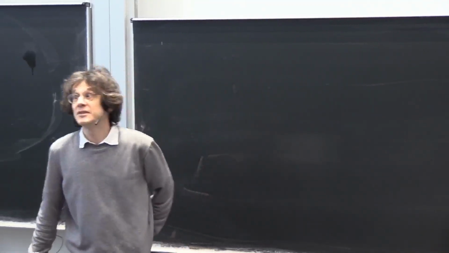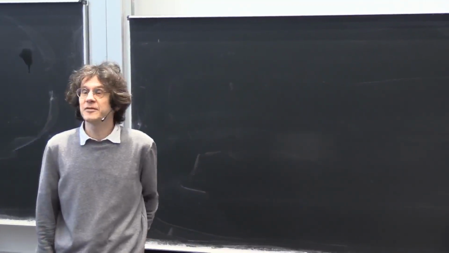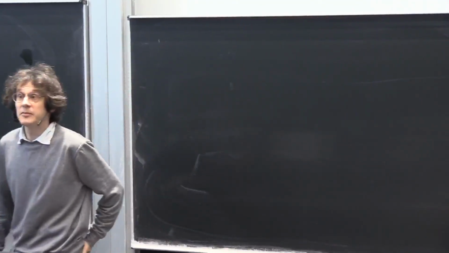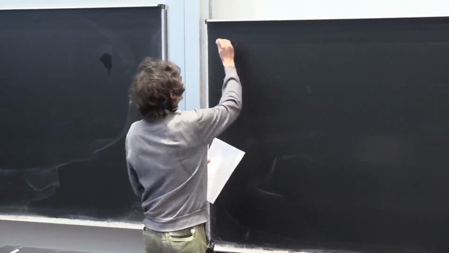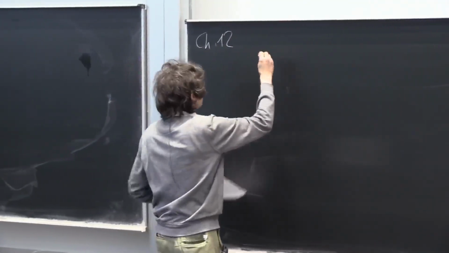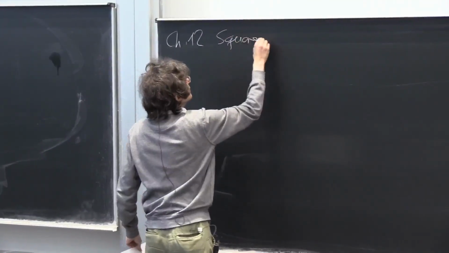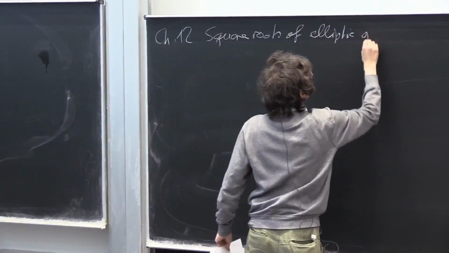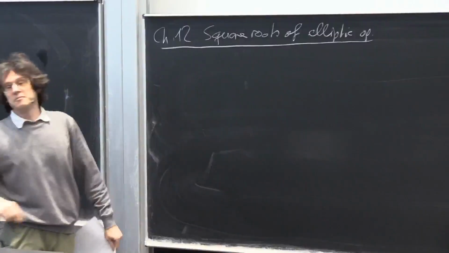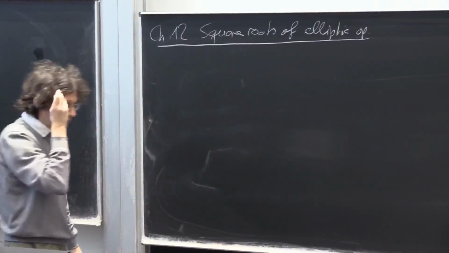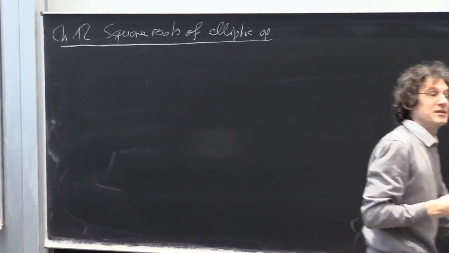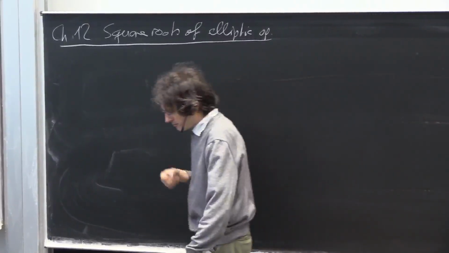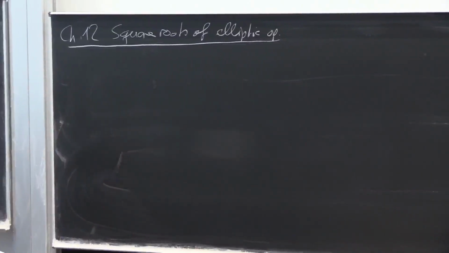Welcome to week 12 of the Internet Seminar. The topic today is square roots of elliptic operators. As a start, I want to write down the main result, the main theorem that we will prove more or less in the remaining course. So today I will give the theorem and comment a little bit and make a first reduction step.